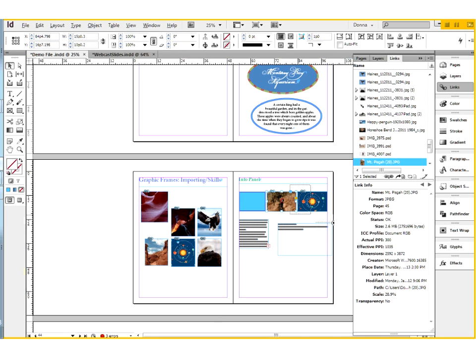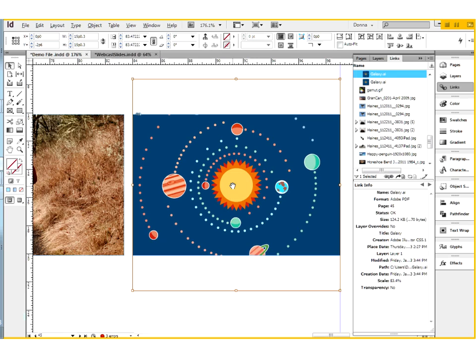When you're working with a vector image, you're not going to have to worry about its PPI. And you'll notice that it's not even listed now because a vector, again, is made of segments. And as you resize, it's going to fill each of those little segments with the color that's assigned to it. So I can blow this up from here to eternity, and as long as I had a big enough printer to print it, it's going to print absolutely crystal clear.